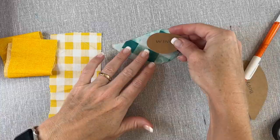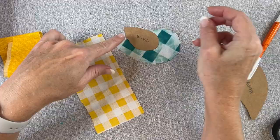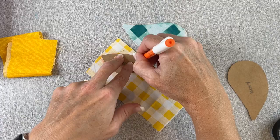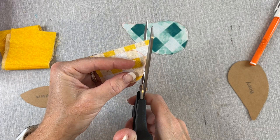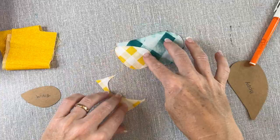From here I can decide how I want the wing to go, because that will be determined by the pattern. I think I want the wing just above the body, so I'll look for where I want it on this pattern and trace out the wing, then cut it out. I don't like to have pointy edges on my wing or my bird so I tend to round those edges and sometimes I exaggerate it a lot more. The rounded edges give a really fun, whimsical shape and it's very effective with different shapes as well.